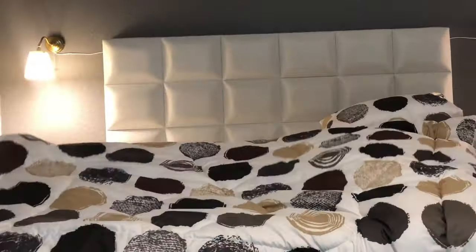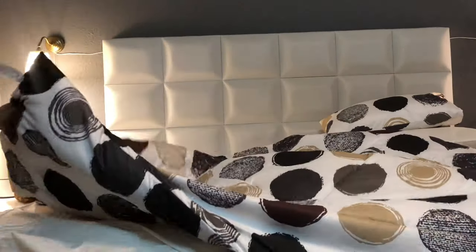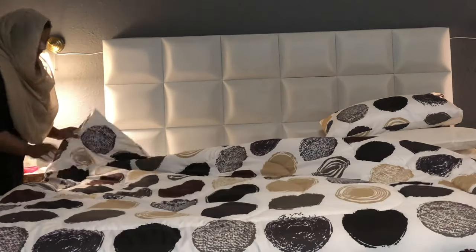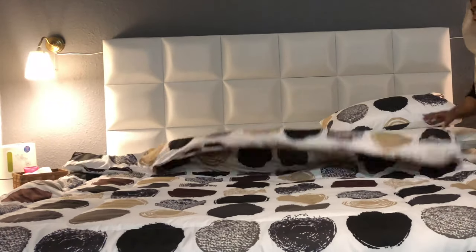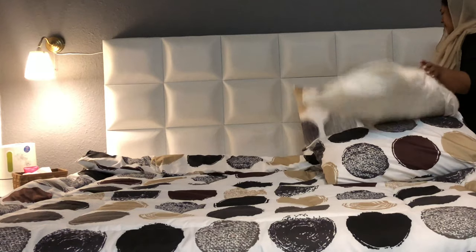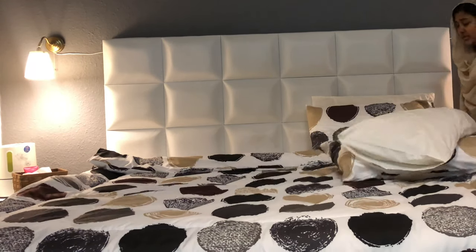And coming to our bed, the headboard is from HOMEBOX and the two side tables are from Home Center. All the lights inside the bedroom are from IKEA. The side lamps, the cloud light above Adam's crib, the center hanging light and the donut light above the dressing table. IKEA is the best when it comes to lighting, cheap and best.